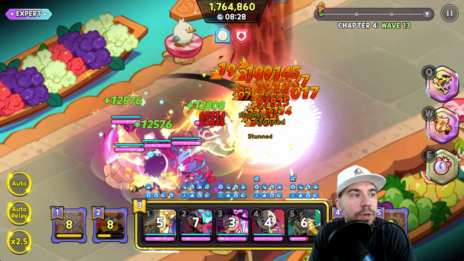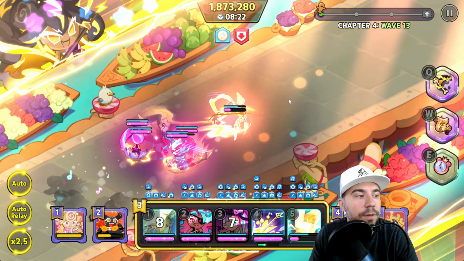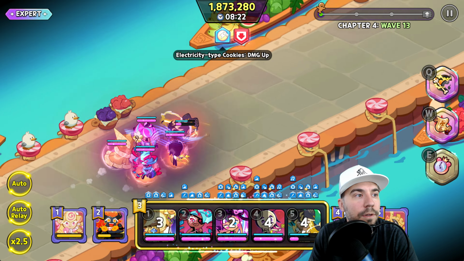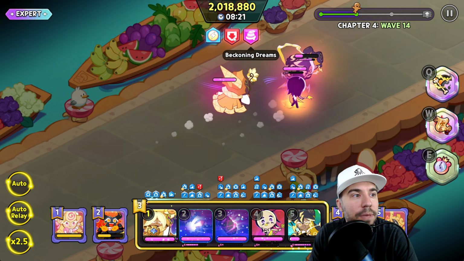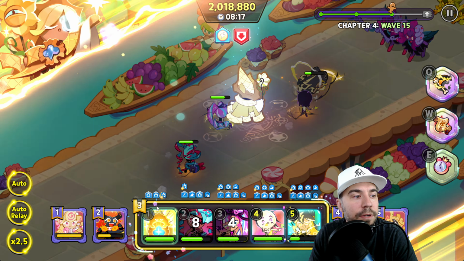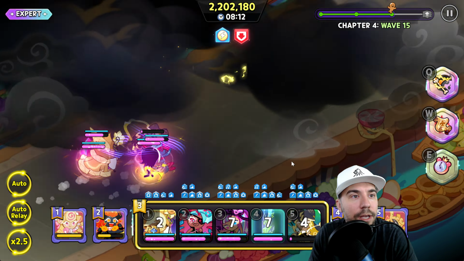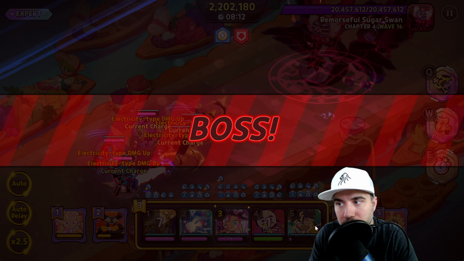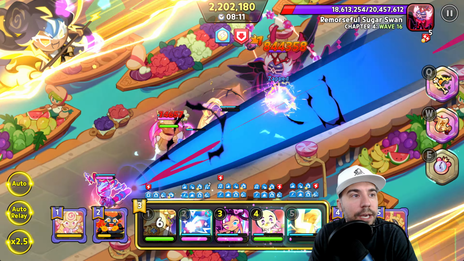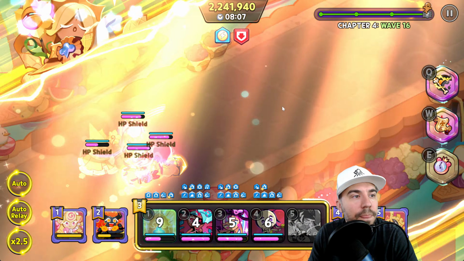Makes a huge difference. All right, we are in chapter 4. Light, excuse me, electricity type up. We got Beckoning Dreams and defense down. Doing okay here on our heals. We do need to try and keep Stormbringer alive. It is not required to take this one down if you get here, because we can pump out so much damage. However, it makes a huge difference.